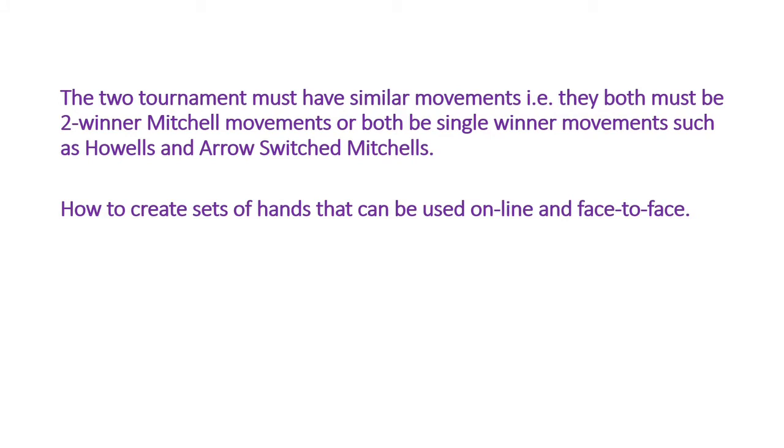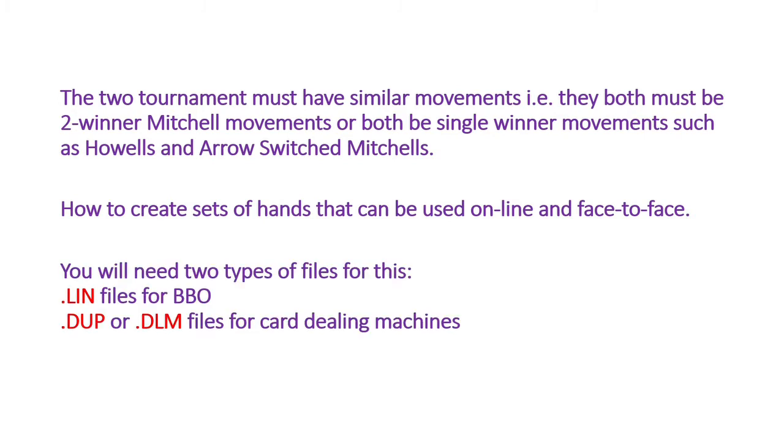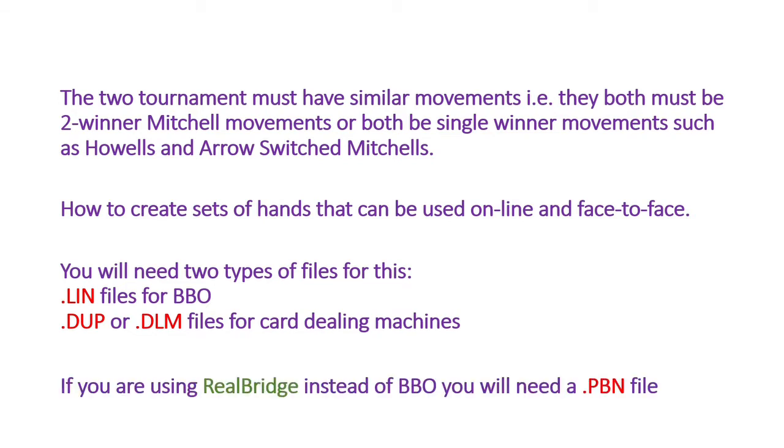So I'm going to show you how you can create a set of hands that can be used both online and face-to-face. And essentially you will need two types of file for this. You will either need a LIN file for BBO or a DUP or DLM file for a card dealing machine. So I'm going to show you how you can generate these. And if you're using RealBridge instead of BBO, you will need a PBN file. So the second part of this video is going to demonstrate how to create these files. I've got two different methods.